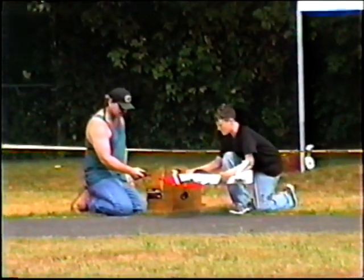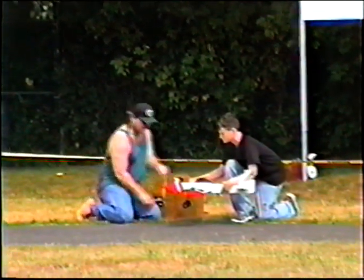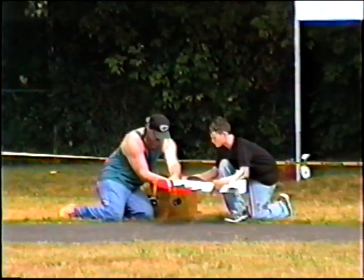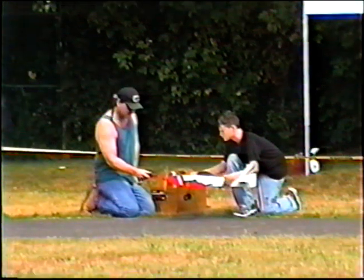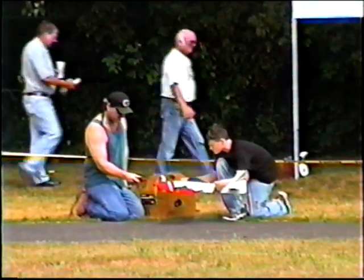The only downside of today's meet is we're going to have to leave early because my daughter Stacy is playing in Manhattan tonight, and I have been mandated by Karen to be home early so that I can shower, put clean clothes on, and we can go over to Manhattan and watch the band play. Tonight's one of her bigger engagements right in Manhattan.